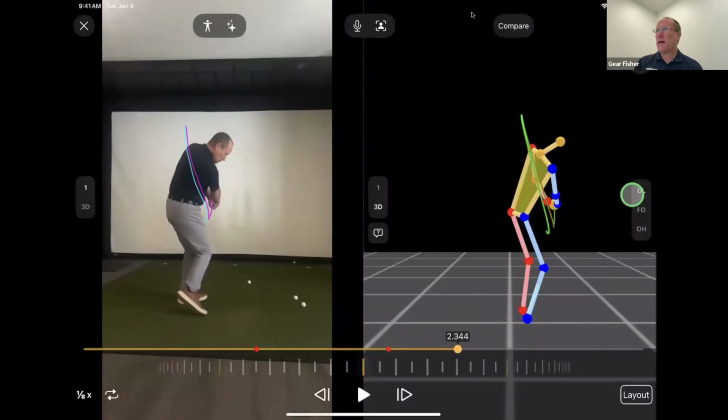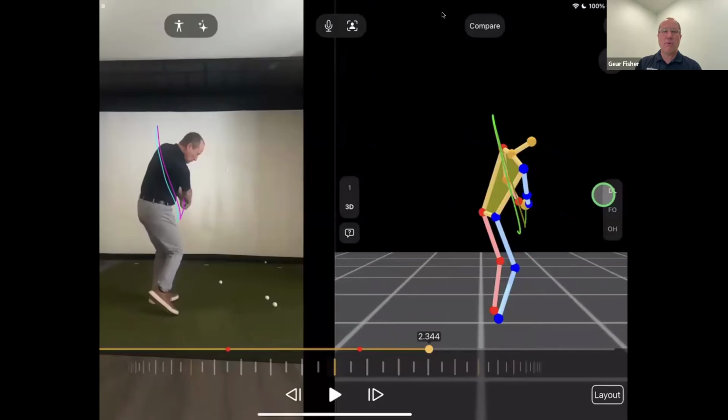Let's check another one. Monthly costs. So Onform is $30 a month for a coach, or $300 a year, and all of your athletes get access to Onform for free. Simple as that.